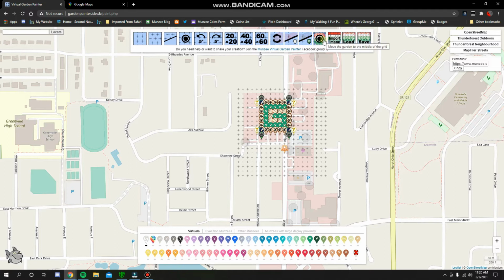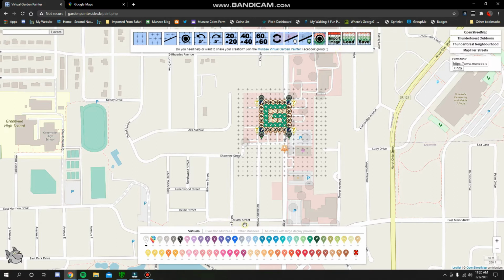This button moves all of your pins to the middle of your grid. So if I push this button, it would all move down to about right here. So it centers your design. This button allows you to take an image, import it in, and it will do its best to try to match it with virtual types and virtual colors. It might not look the best zoomed in, but when you zoom out, it should look pretty good, so that's always an option. You can reload an image back onto the map, and we'll discuss that later. And save will save it to a Google Sheet.